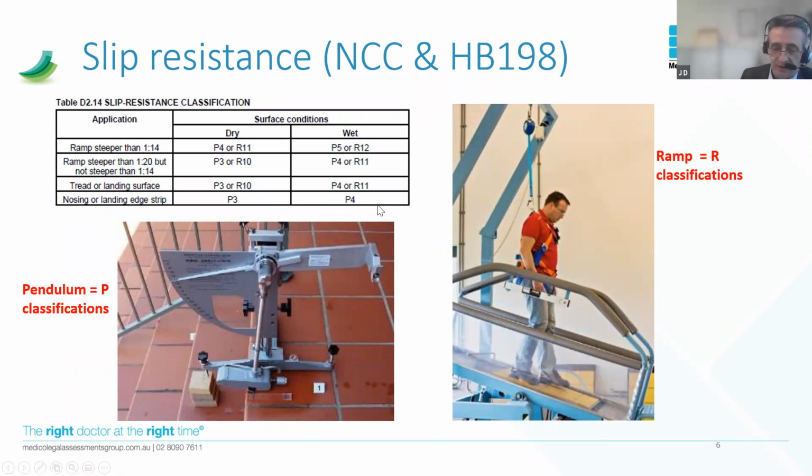It is also very difficult to do any form of slip test on stairs because of the nature of the equipment and the size and dimensions of the steps. As you can see here, we've tried to use some pieces of wood to get the machine to test on the nosing area, which is the relevant section of the step.